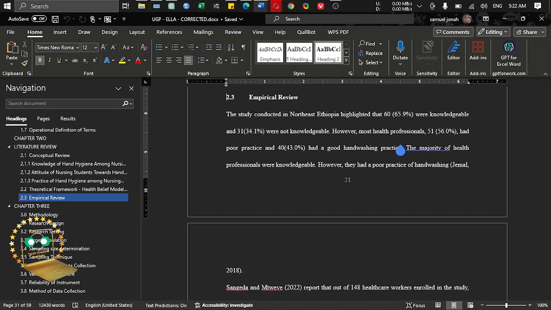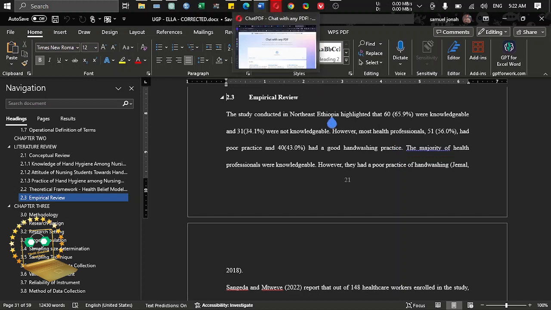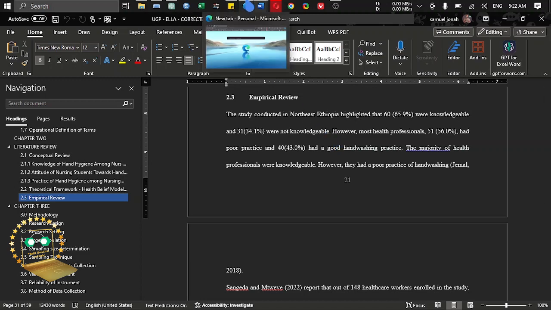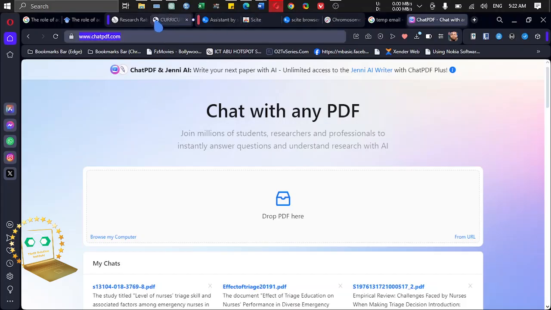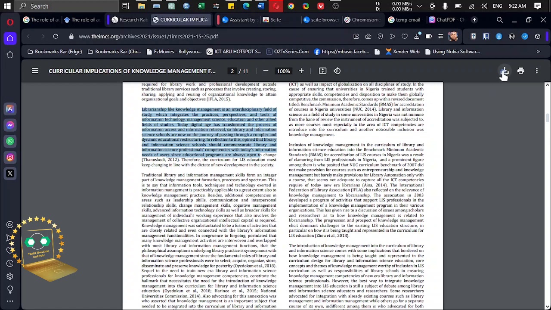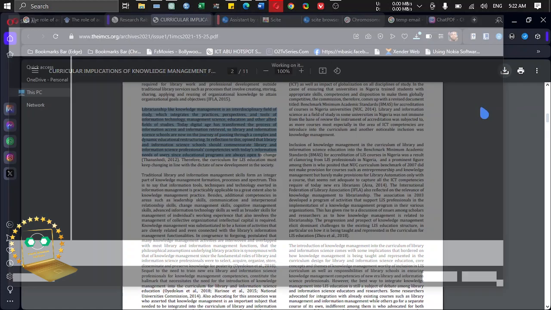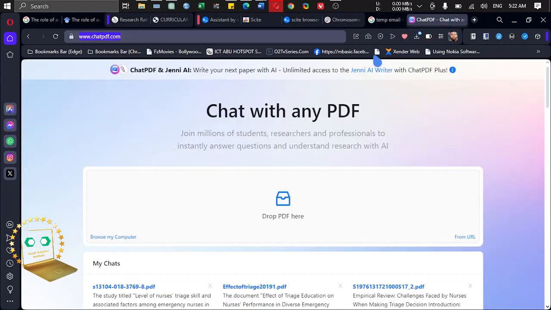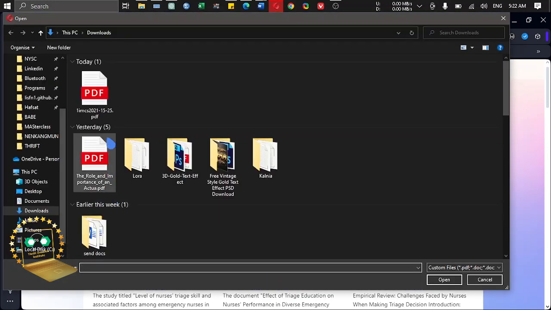All of those statistical tests, this is where they come under empirical review. So what you need is to get literature based on your area. If you are a Nigerian doing a literature review, it has to do with something in Nigeria, right? Then when you search and get the PDF that is related to Nigeria, what you need to do is download it. After you download, the same way I'm doing here, you can now bring it to Chatpdf and upload it on Chatpdf.